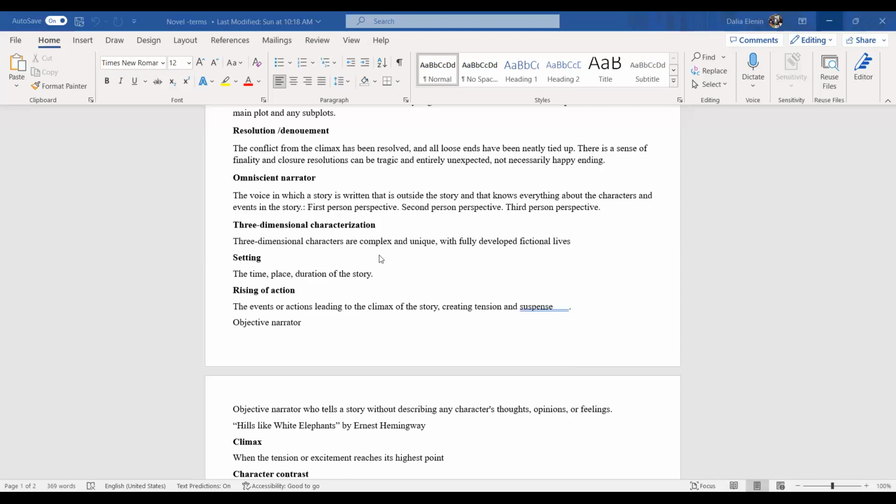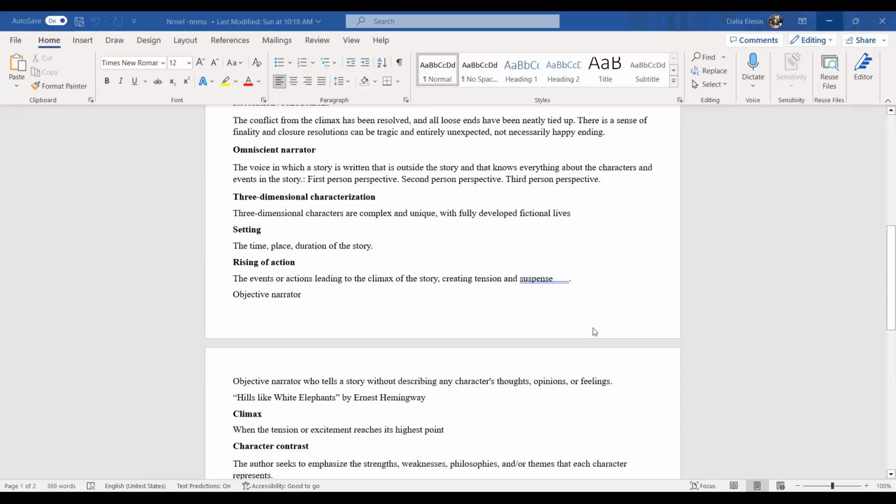Now, this is really important when we talk about the type of characterization. It's important for you because you will be asked to analyze characters. So you need to see the growth of the character. When we say three-dimensional, meaning complex and unique, there is some development, some change that happens to the character. Let's say a story starts about a little girl who is naive, innocent, and kind, and then she is exposed to problems and difficult things, and in the climax she becomes very aggressive, and towards the end she could achieve her goal, or she would ask for revenge or something. So this is a development in her character.